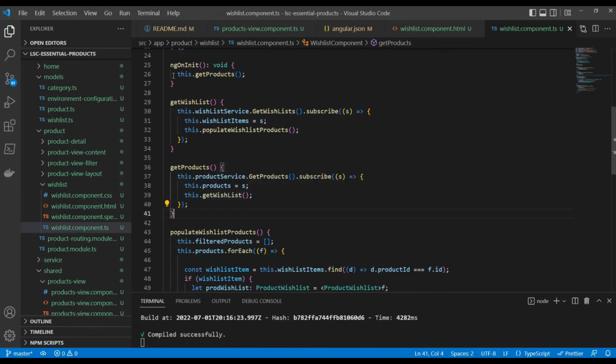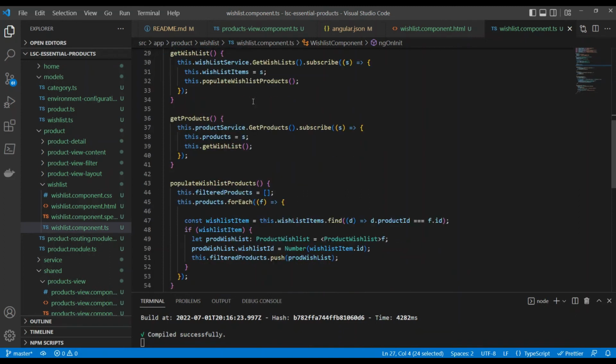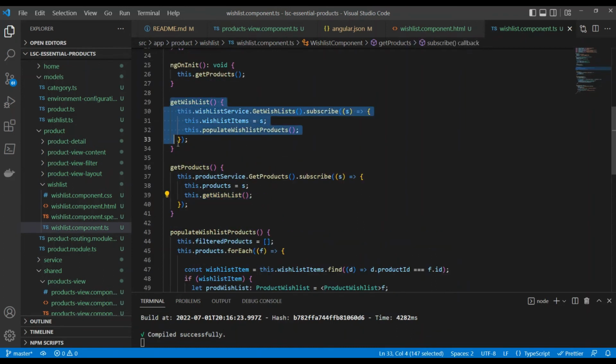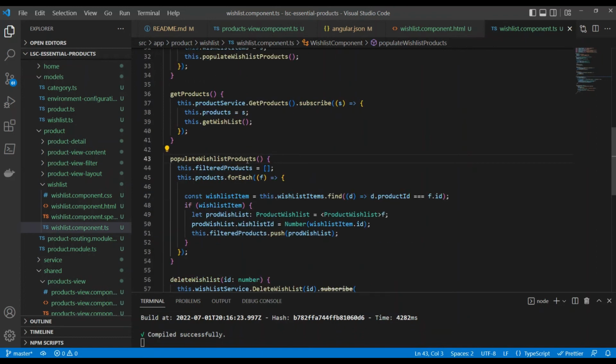On init, first we will return all the products, and when the products are returned, we will call another method called get wish list. Get wish list will get all the items of the wish list. Once we receive the items, we are going to call another method called populate wish list item.